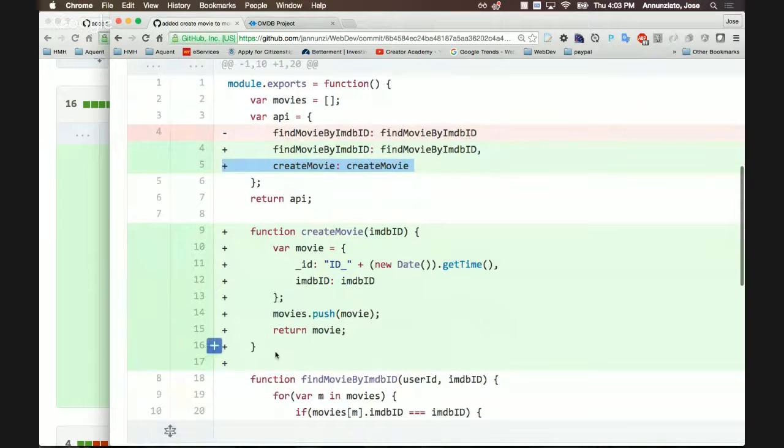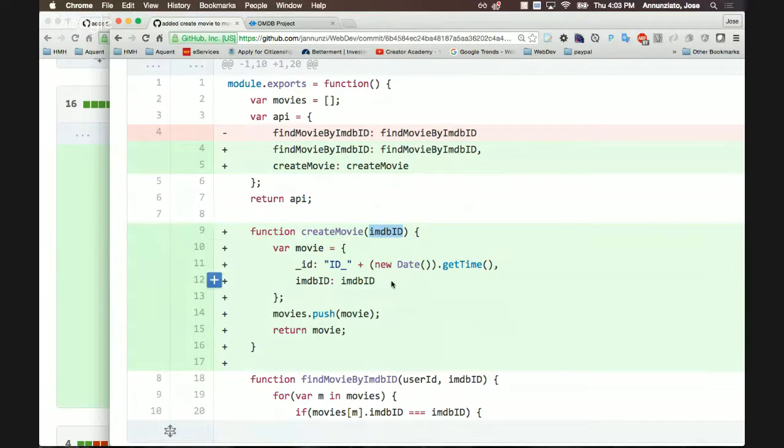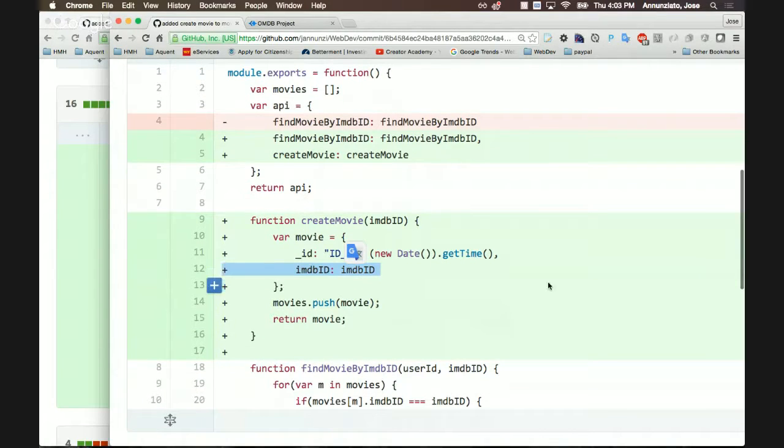And right now, the implementation is a poor implementation. Right now, it only creates movies by the IMDb, right? So we create an object that the only thing that it's storing is the ID of the movie, right? But remember that we also want to store what else? The poster, right? We want to store the title of the movie, right? So we're going to come back to this and we're going to make it a little more realistic, right? We're going to revisit this in a minute.